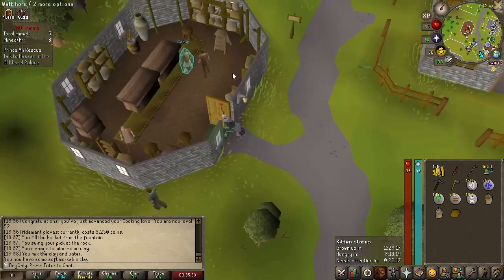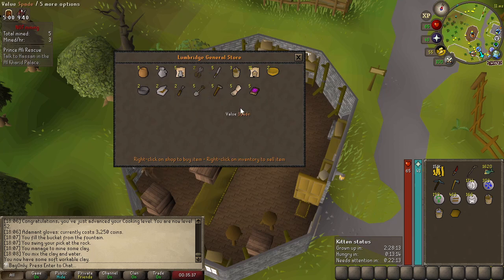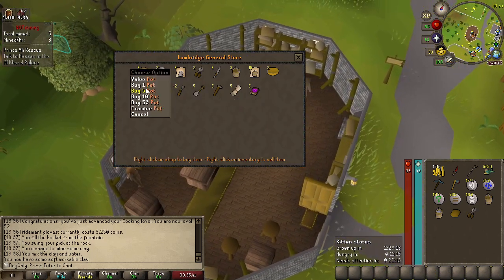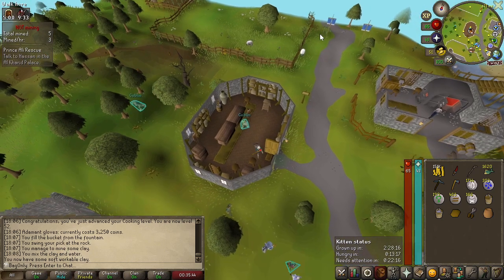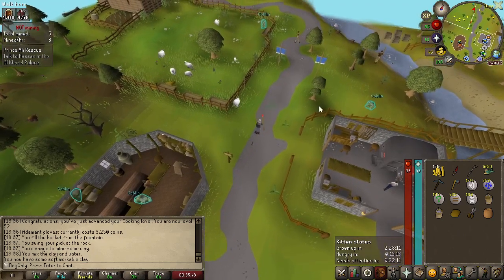So what I'm actually going to do now is just randomly do Prince Ali Rescue, because we never did it, and it's so easy, it's really stupid that we haven't done it yet. So I'm just going to grab all the bits around Lumbridge and whatever, and then we'll go make this toll gate free, just because we've got time to kill for our cat to grow up.